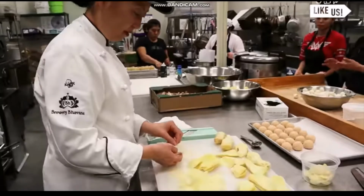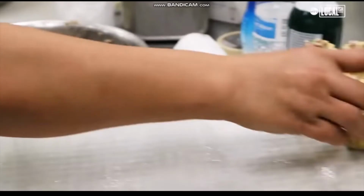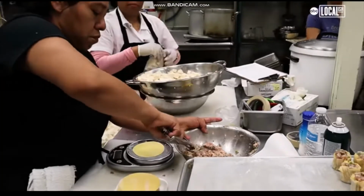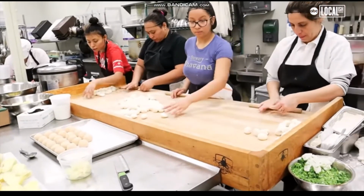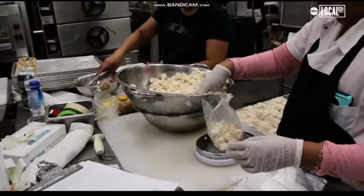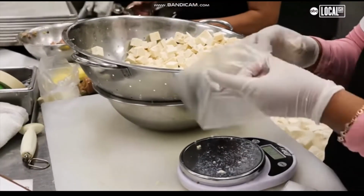So our team, Chef Chen and her team, comes in at 8 in the morning to start the dim sum preparation. In our kitchen, it's really, really fascinating. It's one of my favorite times to visit the kitchen because it's complete silence. It's almost meditation in there. Everyone just really focuses on their hands and tries to be firm but gentle and really create these beautiful dim sum art pieces.